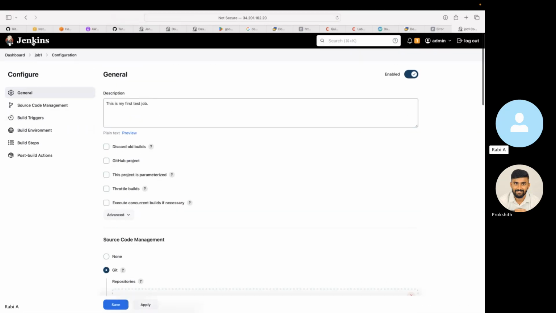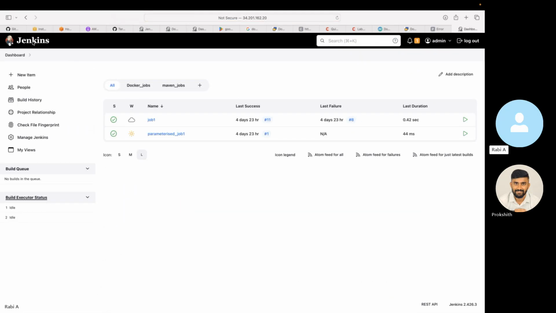Okay. So now let's see an example for that. Now let's say you want to create a pipeline which will build the packages for you and then also deploy those packages for you. Maven package in this case. Okay. So now you want to automate that. How can you do that?